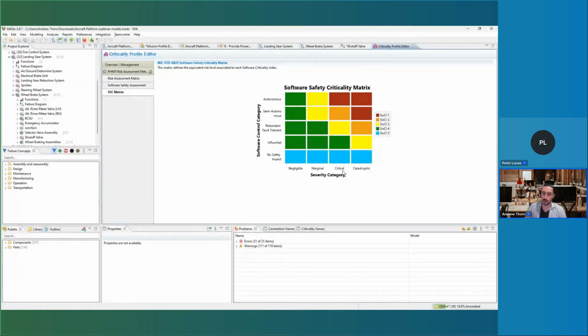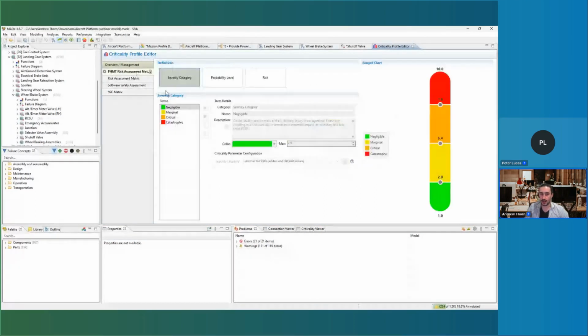Essentially, the way that you will go about this is segmenting your model into the software and the hardware portions. When you're assessing your software elements, you give them your control levels and your severities. And when you're assessing the hardware, you give that your probabilities and your severities. Then the calculations are done according to those matrices that you set up. And when you get around to the stage of doing it for FMECA, you choose your different assessment for the different areas of the model.